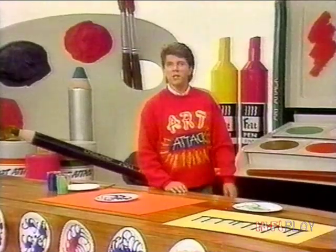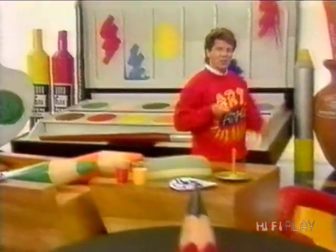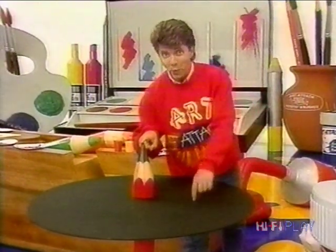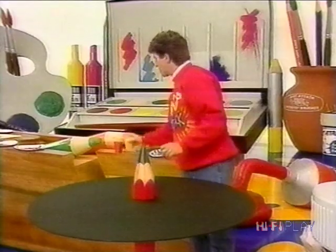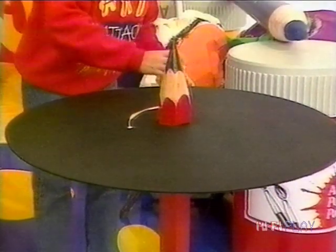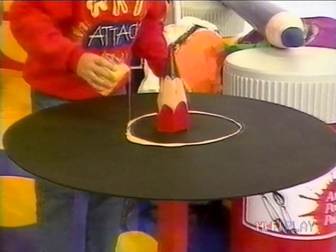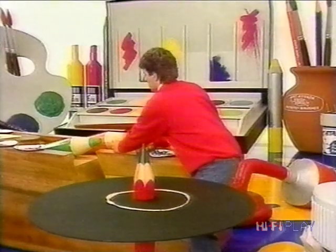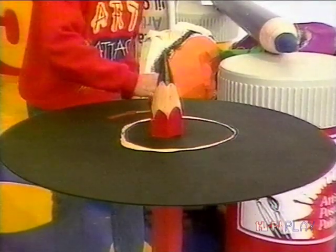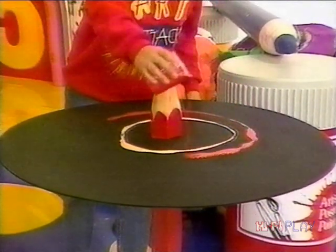And if you haven't got a paper plate, you could always cut out a circle of card to pop your pencil through. Now, I've got a big pencil, so I've got big card. And what I'm going to do is I'm going to pour on two different coloured poster paints. Just pour a circle around the tip of my pencil like that. That should be interesting. And let's try some red here, I think. Again, just going around in concentric circles. It's one circle outside the other.